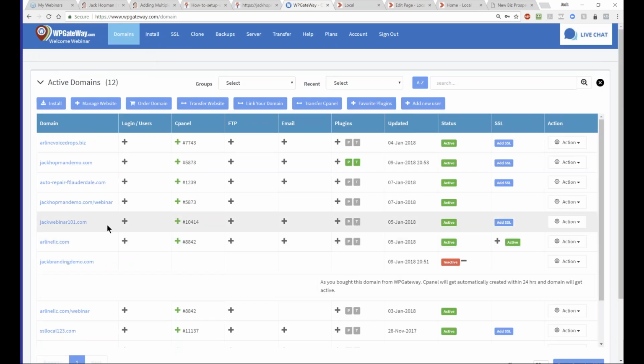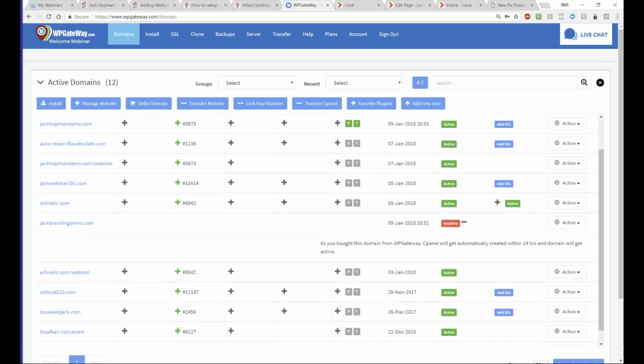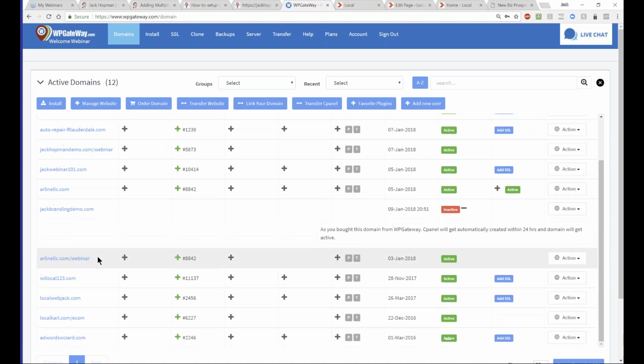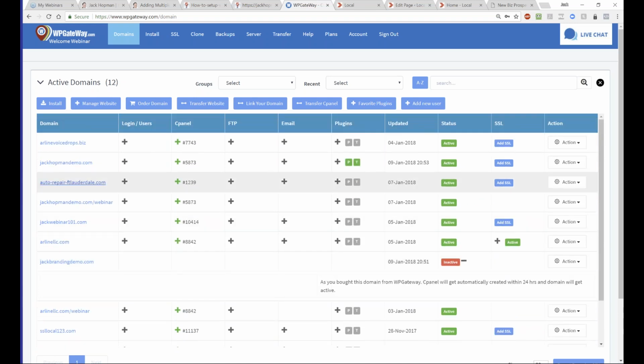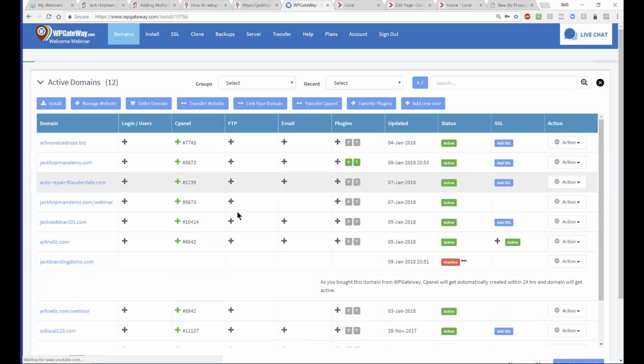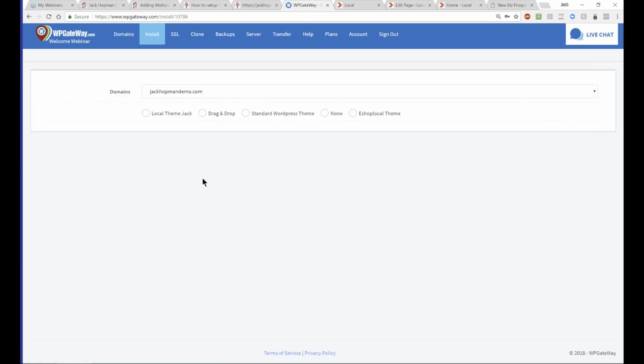Now this is where we are. For the Jack Branding demo, the cPanel is still not created, so we have to go with the domain name. We just use Jack Hopman demo. Now we go here and click on install. And now it starts.